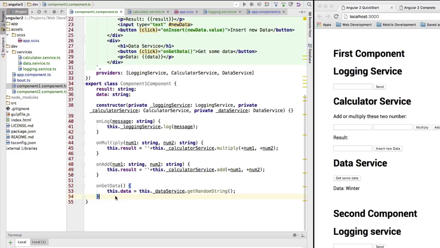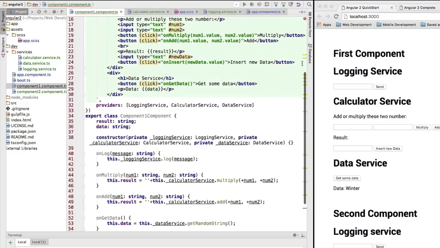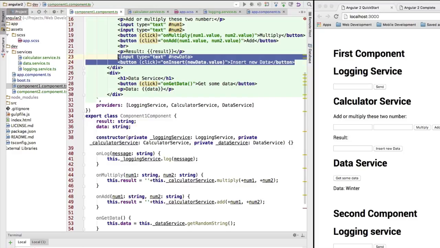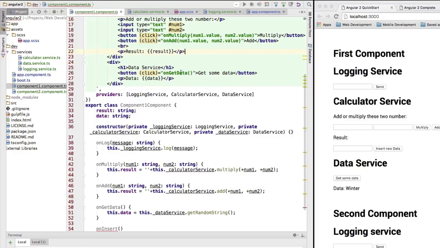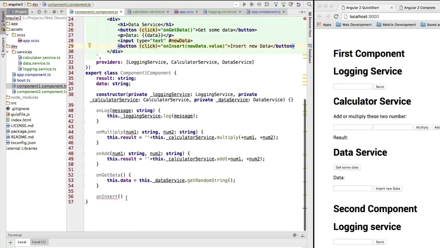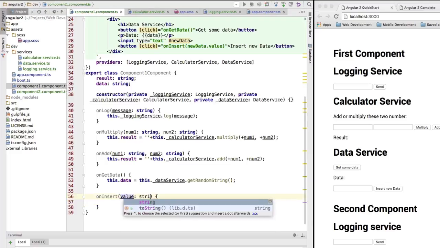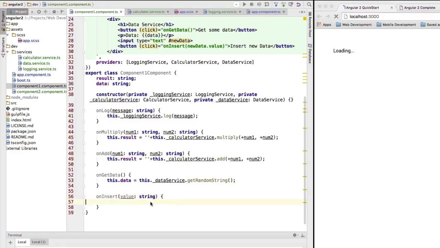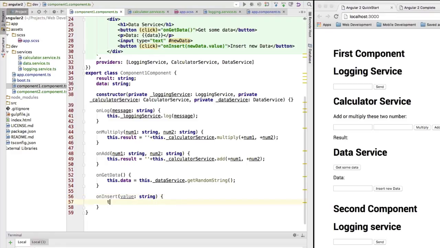Now I also want to be able to add new data, so I'll add my onInsert method here, which is executed when I click the insert new data button here, and I just saw that I should not have that here, it should be here. Yeah, right. So the onInsert method will take a value, the value in this input field here, of type string, and then I will use my data service to insert this value here.